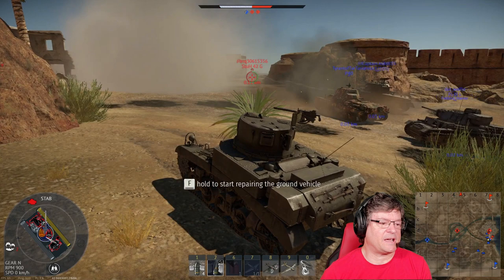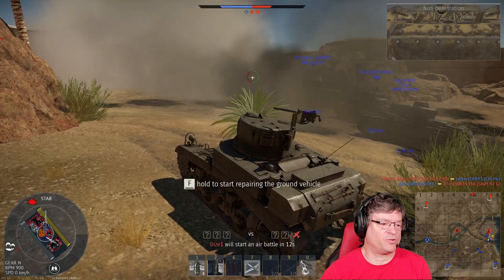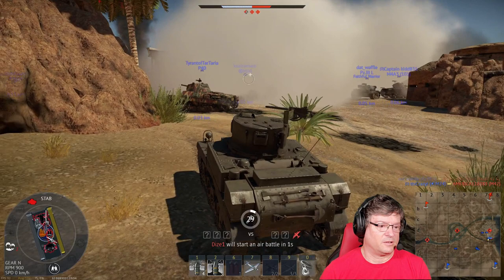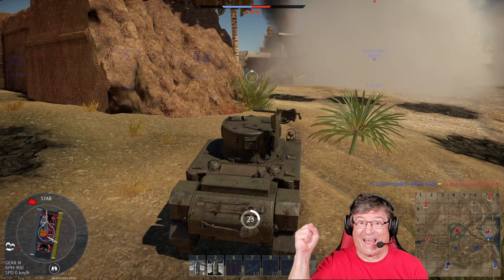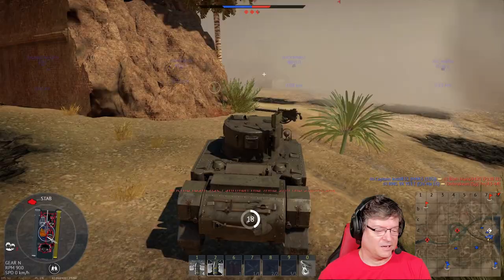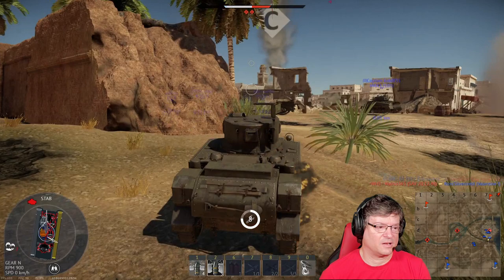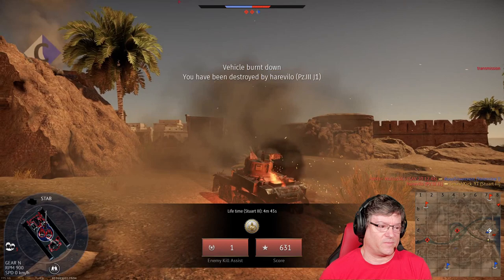Yeah, guys, let's take that bastard down. Target undamaged. That's what I get for shooting with a red cursor. Okay, he's dead. Oh my god, you mean I survived? Enemy kill assist. Somebody killed Dies 1, yeah! So I'm stuck here while I'm repairing. Hopefully nobody shoots at me. Oh shit! Oh well, that was a good run.